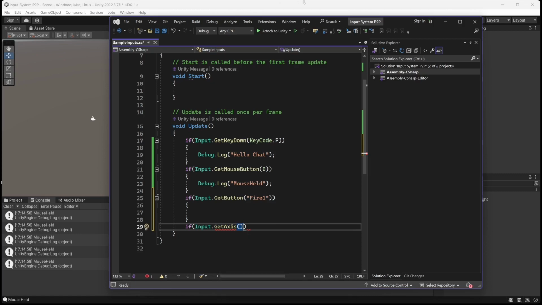Can anyone tell me what a common input axis for a controller might be? Sorry? Yes, the analog stick. Perfect. I don't have a controller with me right now. Actually, I do. One second. Okay.